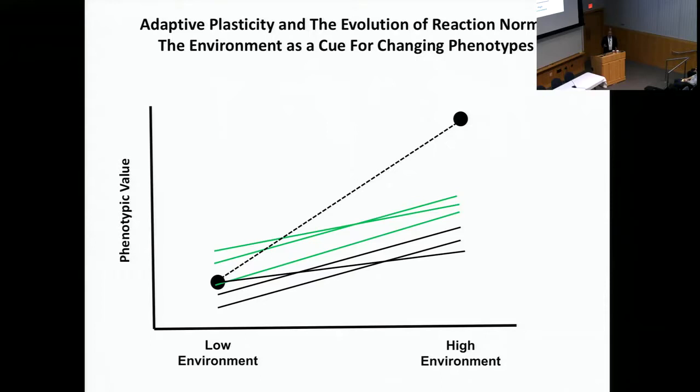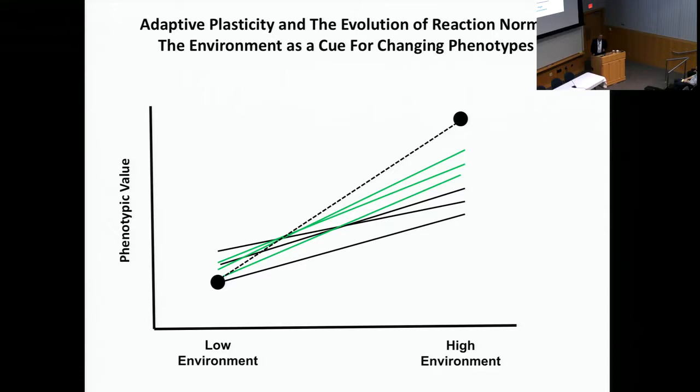More often what we see is something like this, where you move these genotypes to this environment, there's a plastic response. So the direction of plasticity is adaptive. You're on average closer to the new optimum with plasticity than you are without it. But some genotypes do better than others. And so there's still an opportunity here for directional selection to act and move the population to the new optimum. And so across time, just from that standing variation, we'd expect a shift in the average slope of the reaction norm. And this has been modeled by various people, including recently by Russ Landy.